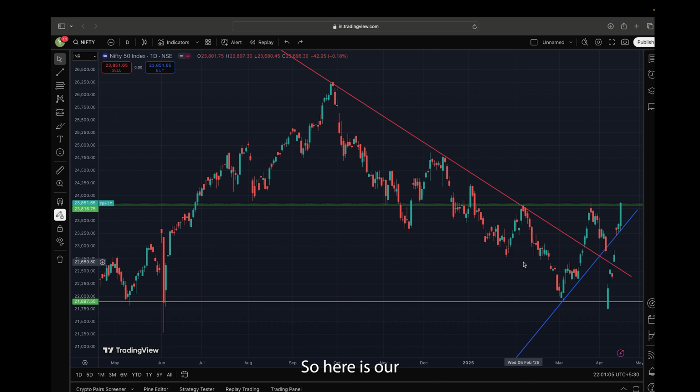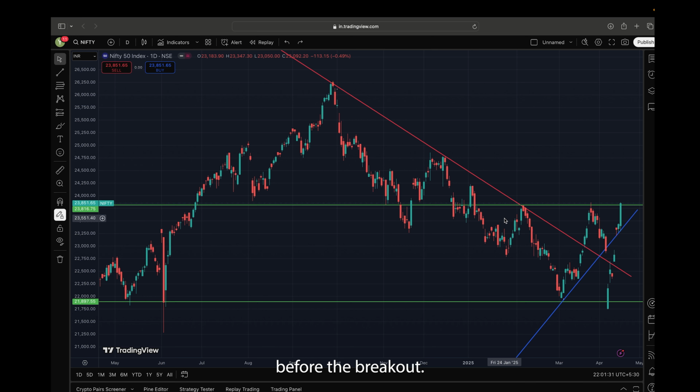So here is how. First, find a trend line in an existing trend, say a downtrend like this one. So we have gauged the trend. We know that this is a downward trend. We have marked our touch points. Now, watch for the price to break the trend line, but don't just jump in yet.